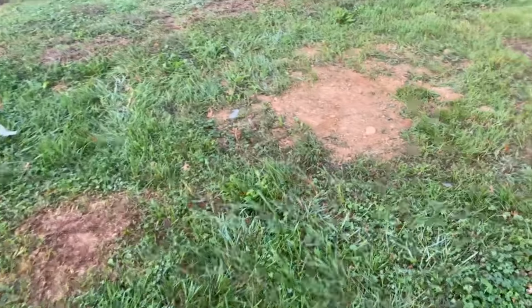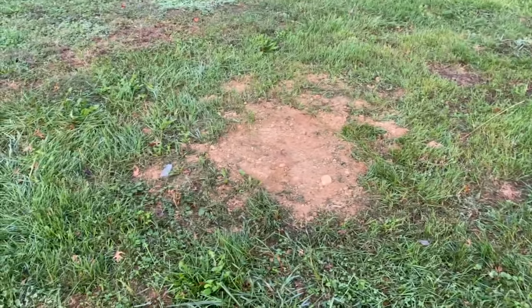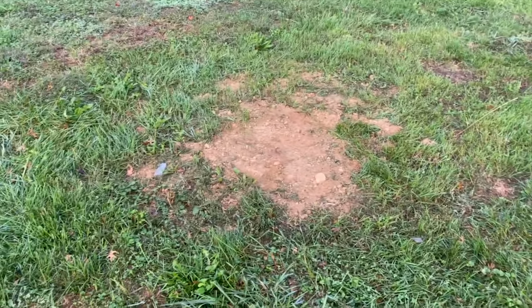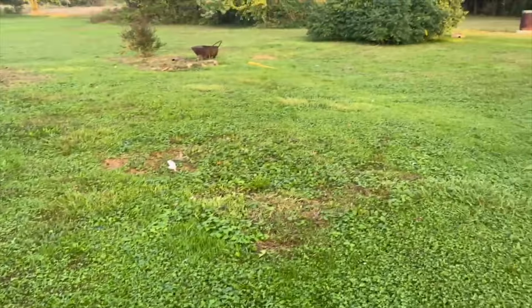All right, so we're getting kind of unlucky. There's no access caps at all, but there's this very odd dirt patch in the middle of the yard. So hopefully that's where the tank is. The next step, we'll take our metal detector and our probe, see if we can find any kind of rebar or something metallic underneath of this. One thing that we can see though is that the well is actually right here. So because the well's this close to the house, the front yard's super tiny, that means the septic's got to go somewhere out that way. Really hoping it's not underneath that bush though.